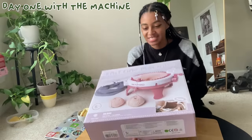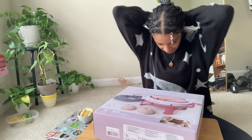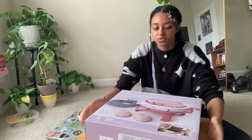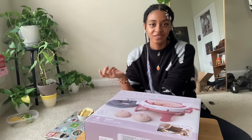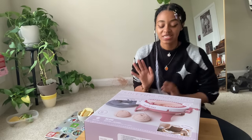I finally got the Cincho knitting machine and I'm really excited because I've been seeing everybody on TikTok play with it and make really cool things, like sweaters and stuff like that. So I just wanted to play around, see if I could master this thing. Hopefully by the end of this video, I'll have a sweater or a cute maxi skirt or something. If I can make a whole bunch of stuff with it, I don't know.